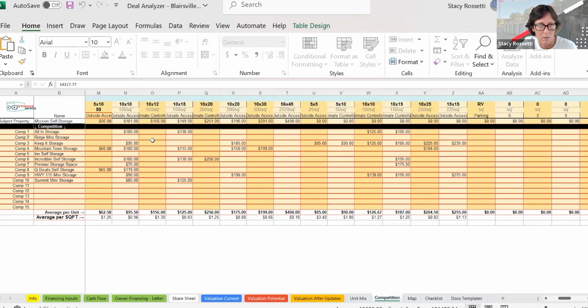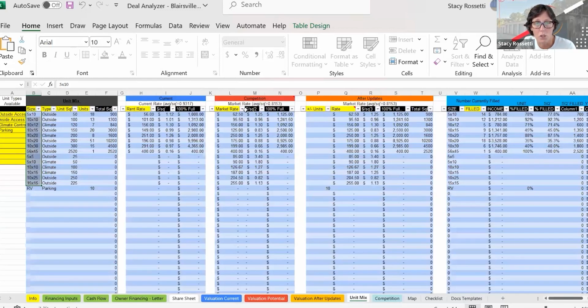And then the average price per square foot. Okay, and so you can see that now, obviously, there were no 10 by 12s in the area, but we have 10 by 12s. Okay, there's 10 by 15s, 10 by 20s. There's only a 120 10 by 20 that we could get a hold of. There might be others, but they're charging $250, and we're also charging $250. Okay, 10 by 20s, and then 10 by 30s, and then this is the house, the $400 for the house. And then these are some other sizes and stuff. But you can see now overall, we have the average price per unit, the average price per square foot, which gets generated right onto this column right here.